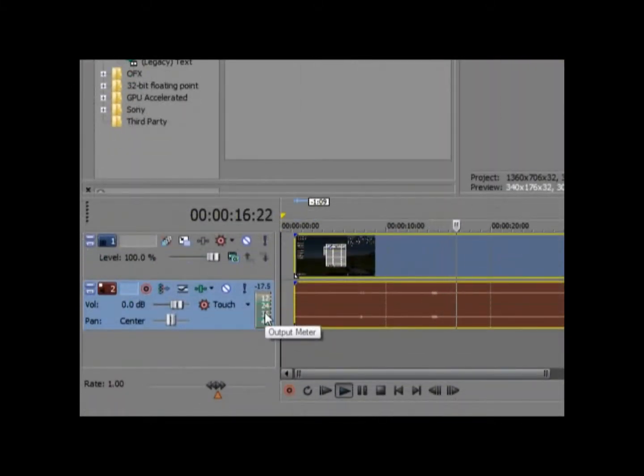This is your loudness, showing how loud it is. If you're playing a shooting game, it'll pop up here, as you can tell. That's like the footsteps. Right here is the volume. You can turn it down so it doesn't blare your speakers out, or you can turn it up so you can hear a whole lot of noises, even the smallest noises that you couldn't hear before. So you adjust it wherever you want. Then the center is where you hear it from, left ear, right ear, whatever. With the center, you hear it through both speakers.